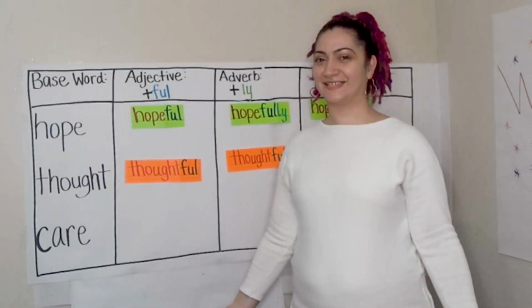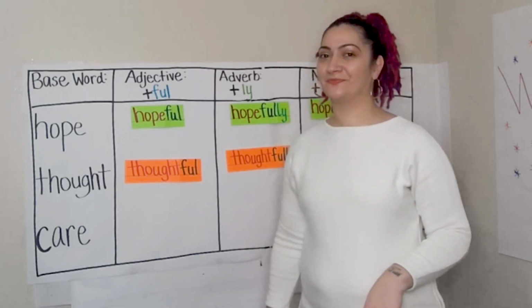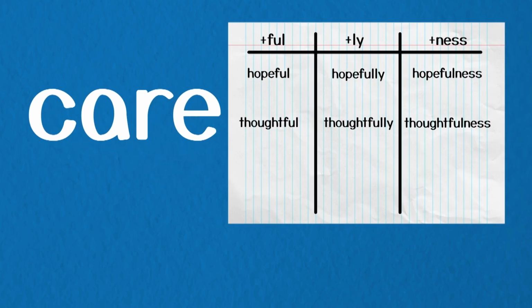All right, scholars, we have one more word to go over, and that word is care. And to care is to have a feeling of protection over something. And so if we add the suffix "full" to the word care, we would get the word careful. What word? Careful. And that is to be full of care. Absolutely. Go ahead and write that word down in our first column. Careful.